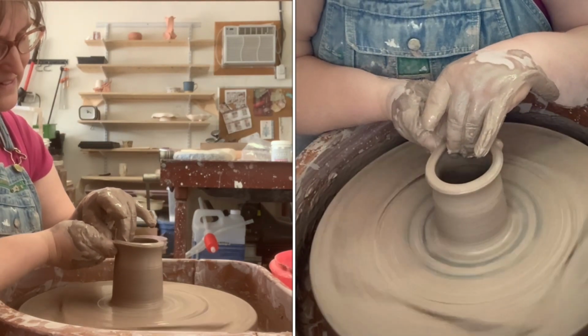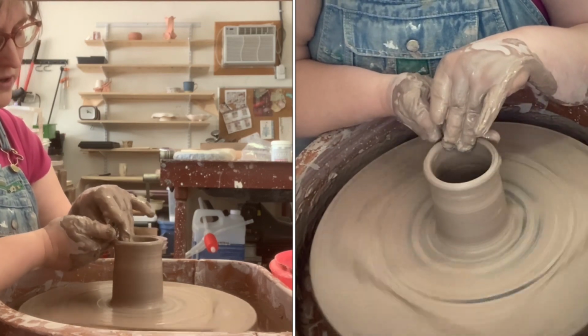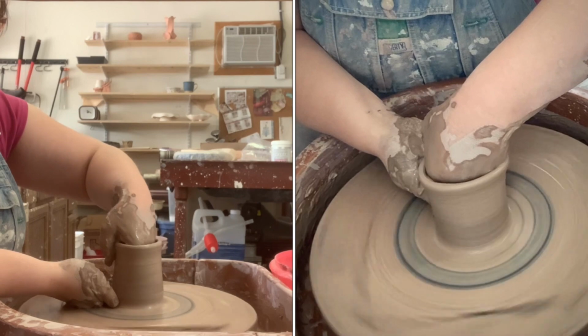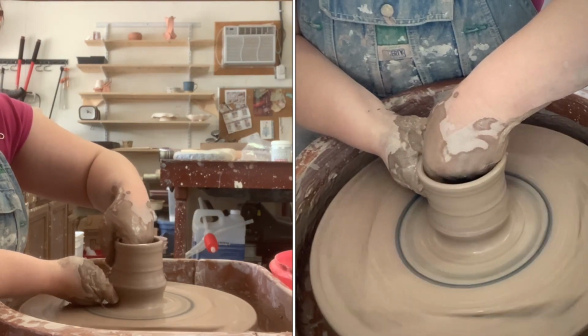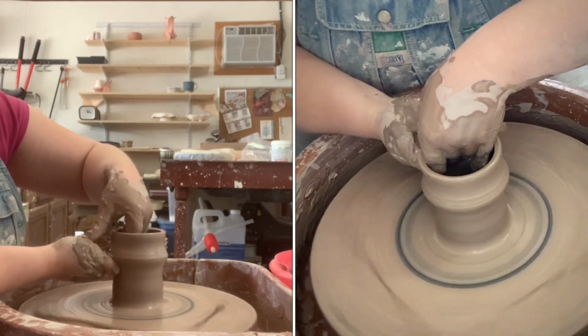When you're pulling, push your inside fingers toward the open space above your outside thumb and first finger. Gently push out from the inside, and without pushing in too much, lift up from the outside.